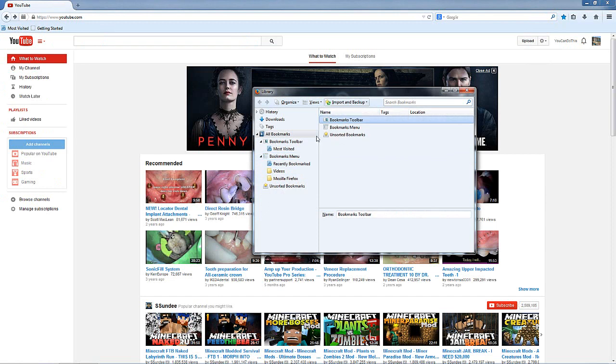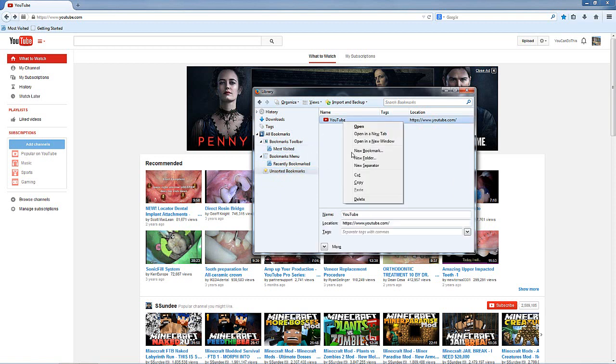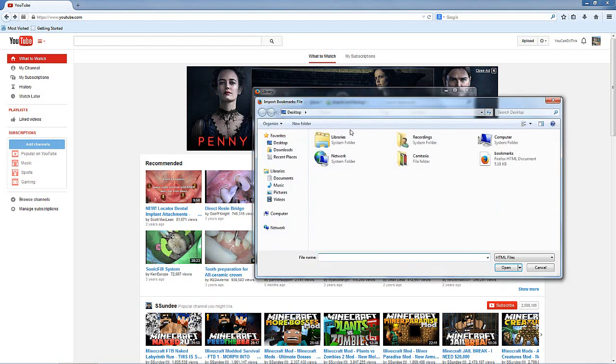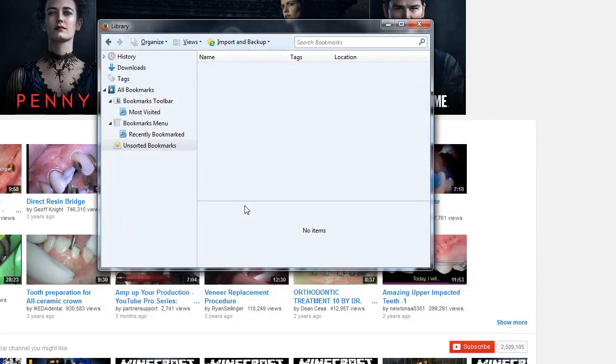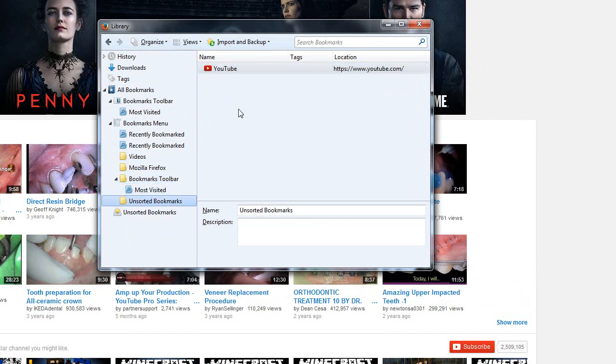And now we're going to import bookmarks. So we're going to use the same file. I'll show you just how it works. Let's delete a couple of things here. There we go. So now let's get rid of that one. Now let's import that file. Again, it's on my desktop, bookmarks. Can open it up. And there we go. We've got our folders back. We've got those links there, unsorted. We've got the YouTube ones. So there we go. They're all there.